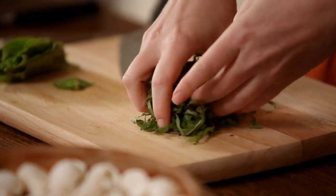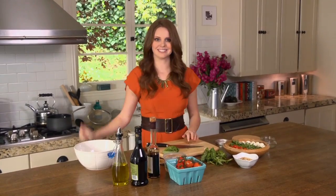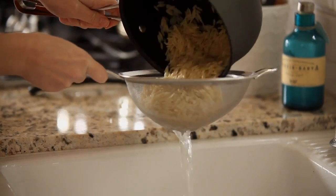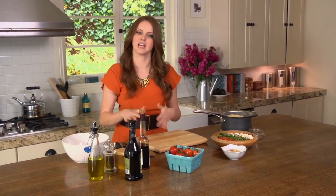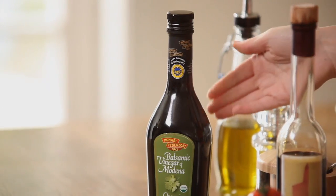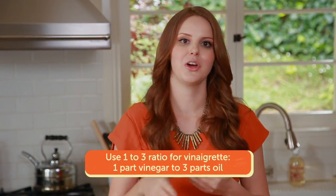This looks like about a half a cup of basil, so I'm starting with this and can always add more. My orzo is about done, so I'm going to drain it. While my orzo cools, I'm going to get started on my balsamic vinaigrette, which I'll be using all day. It's one of those super versatile vinaigrettes I just love on practically anything. It's so simple — just balsamic vinegar, olive oil, salt, and pepper. The ratio to remember is one to three: for every one part of vinegar, three parts of oil.